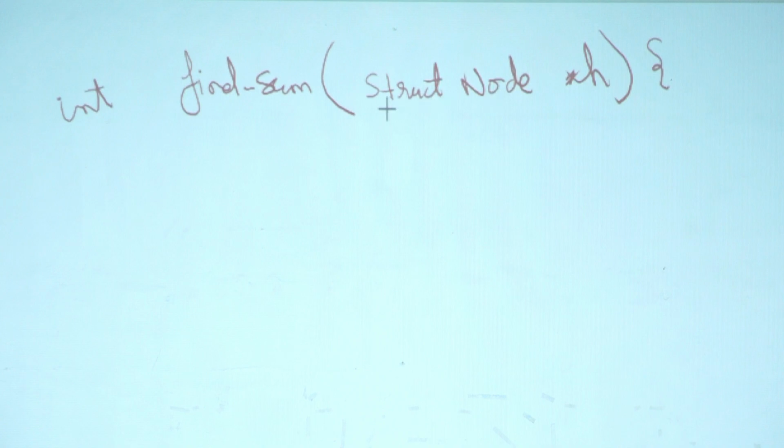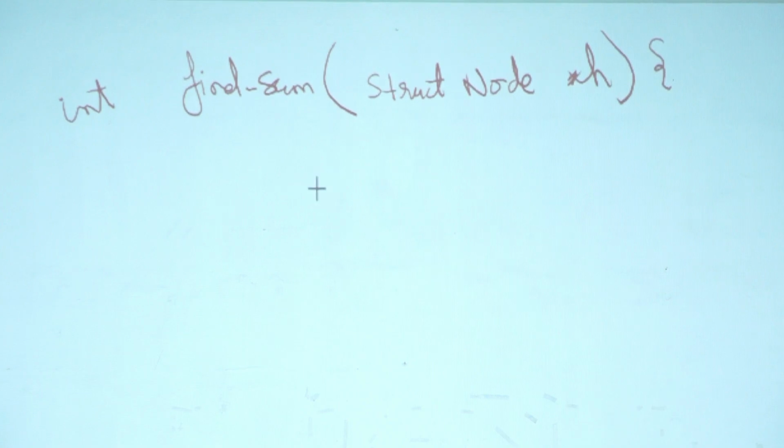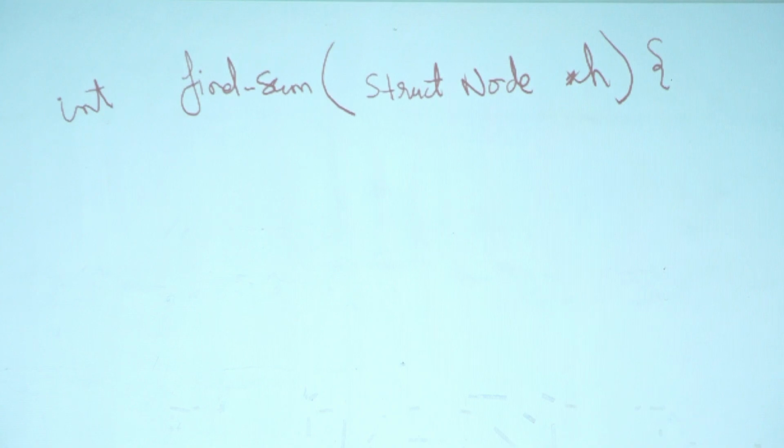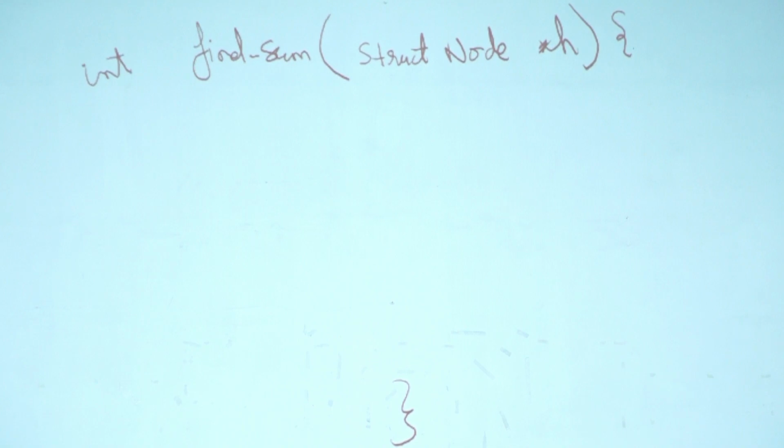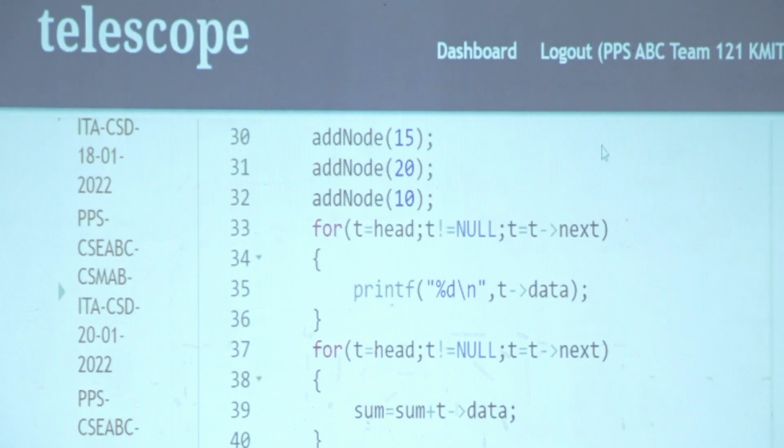so I'm going to pass the head node to find sum, and what it is supposed to do is get you the sum but without writing a loop. So I don't want you to write a loop like what is there already in the code, because if you write a loop, then there's obviously no recursion. When we are using recursion, we have learned how to do recursion with arrays. So now we are going to do recursion with lists. Then only you will become strong with recursion. Because recursion with lists will help you understand recursion with trees. Then it will help you understand recursion with graphs. Let's start and write this code.